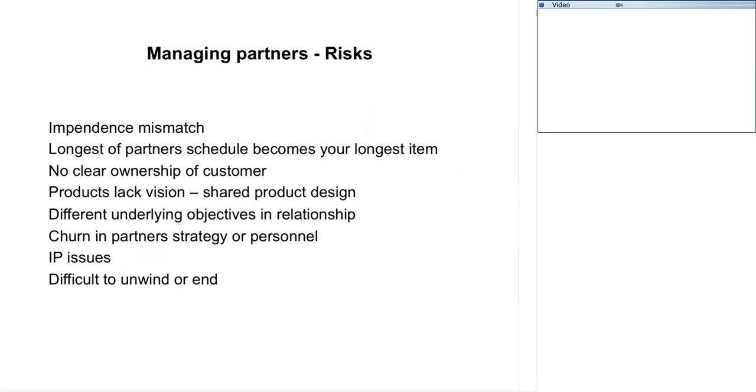Another problem is really no clear ownership of the customer, which is, well, if your product's deeply embedded, the customer may never even know that you exist. But if you're a part of the product that's visible to customers, the customer may think that your partner is the person they have the relationship with. And certainly, your partners like to keep relationships with their customers. So there can often be mismatches there where they don't want you calling on their customers. You, of course, want to call on the customers because you want to learn, you want to build your own reputation. But there can just be a lot of confusion over ownership, certainly a lack of shared product vision.